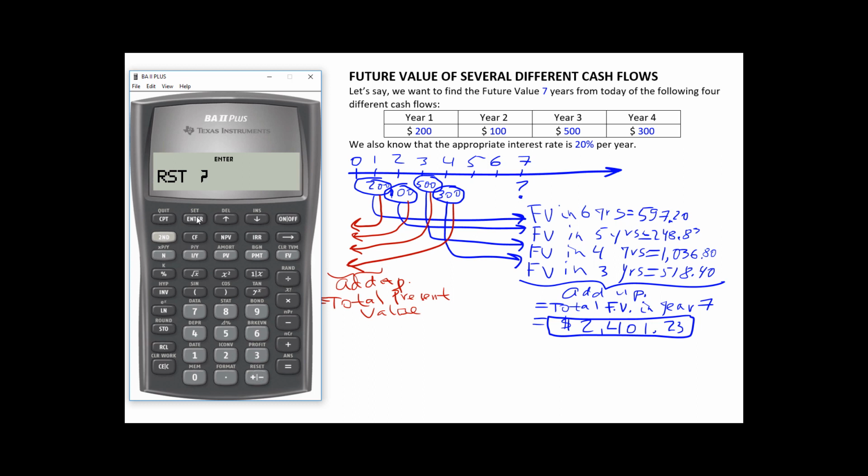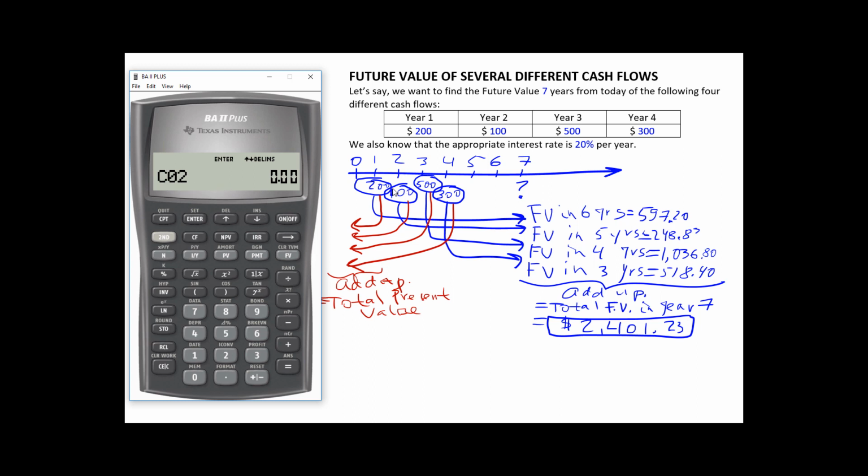When we want to find the present value of multiple cash flows, the easiest way to do it is using what is called the cash flow keys. Press the button cash flow. Cash flow 0, we leave it at 0 because there's nothing going on in year 0. I press enter and the down arrow key. Then cash flow 01, the first cash flow in the future, that's $200. I press 200, enter, down. Frequency of it is 1, and we want to leave it at 1 because we don't have additional $200 consecutively in the future years. So I press the down arrow key again.